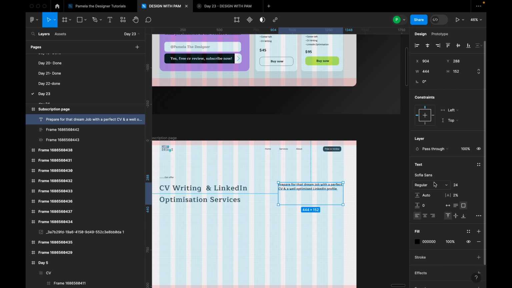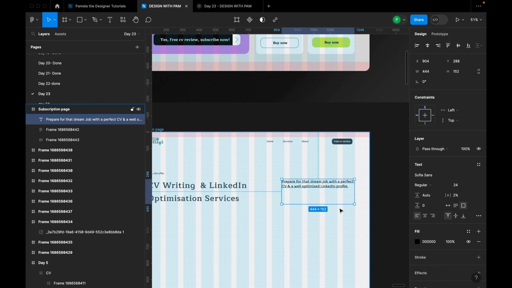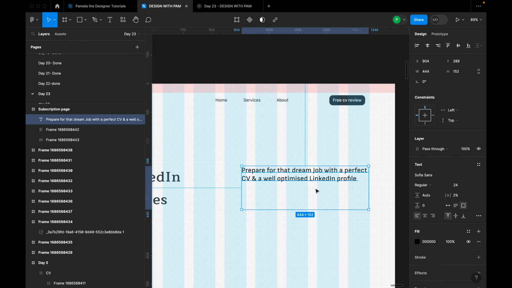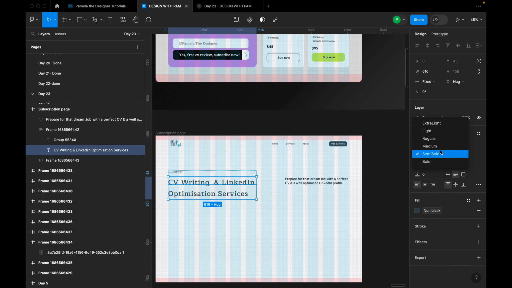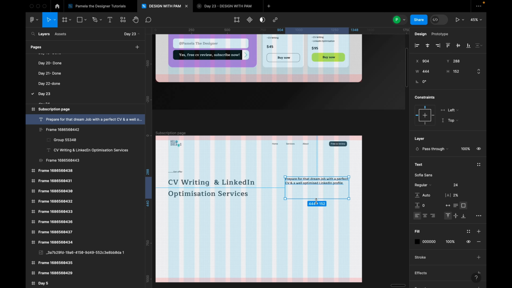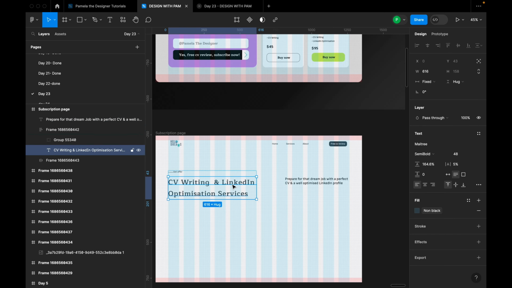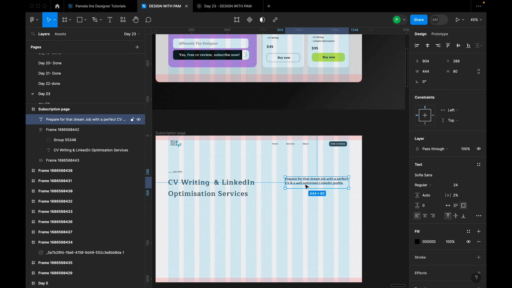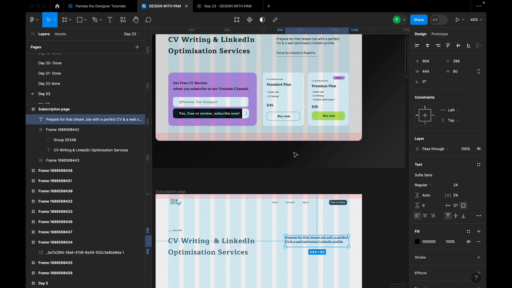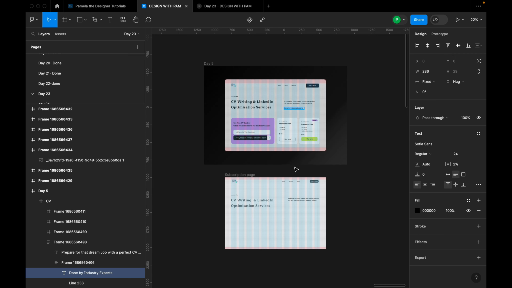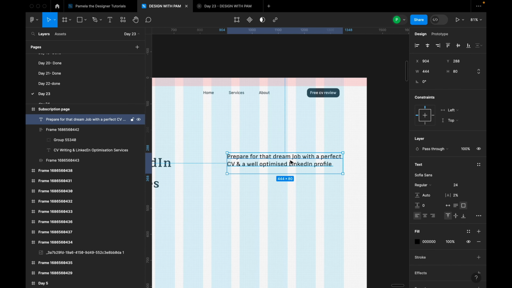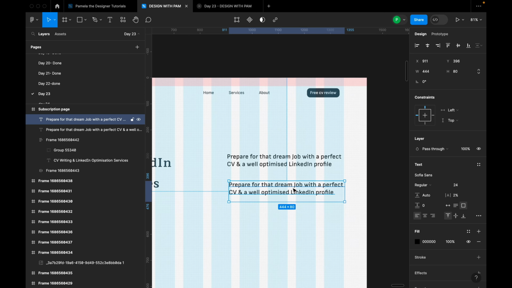So what we did is to leave it at regular, because this is not the main, it's an important text, right? But we made this section bold, we made this section semi bold, which can actually take it up to bold. And let's leave it as semi bold, right? I don't want it dragging attention with this one, because this is what I want users to see first, and they can see this one and see other items, right? So we have that. We can also have this. So I'm going to go ahead and hold on to my option button rather, and I'm going to drag this down and paste the other text that we have there.